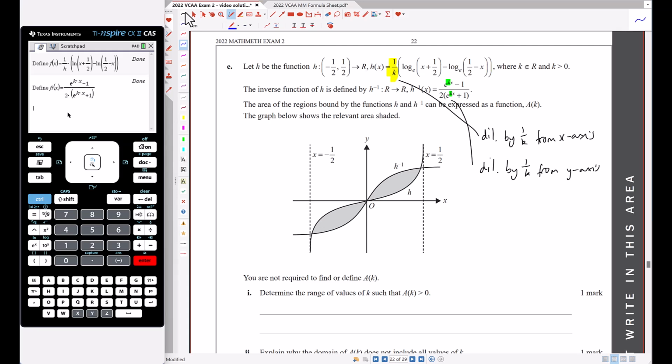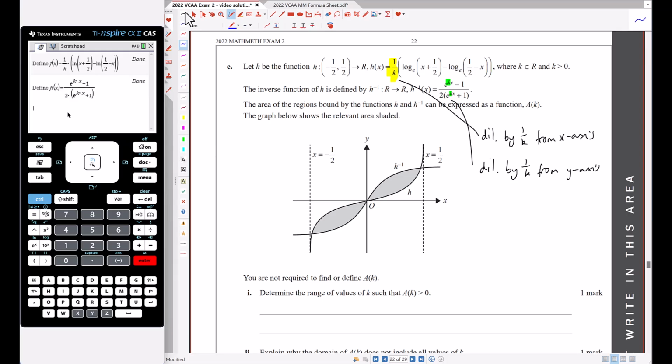Okay, sorry, I just paused the video there for a minute to have a play around with how best to illustrate this to you. I'm intrigued by this only being a 1-mark question. I think this is quite complex. I understand the idea of it, but how best to come up with the value and to illustrate that to you, I think is difficult.